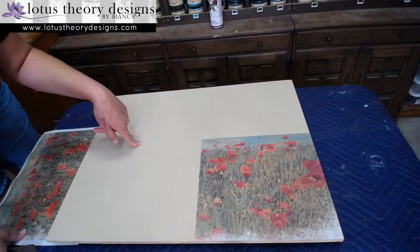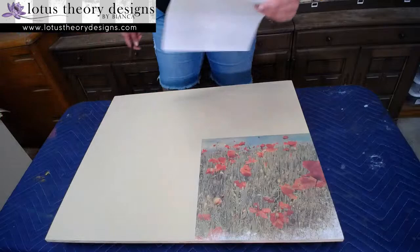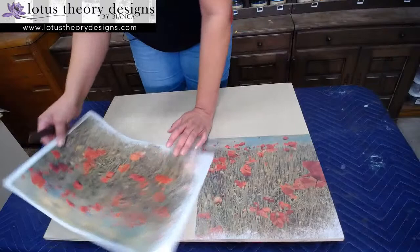Okay, so let's do the other side. Let's get it lined up, and I'm going to show you how, without using an X-Acto knife, how to get that edge on there secure.